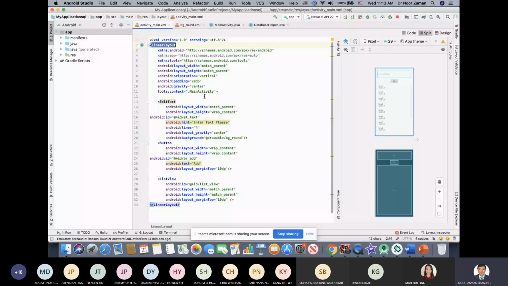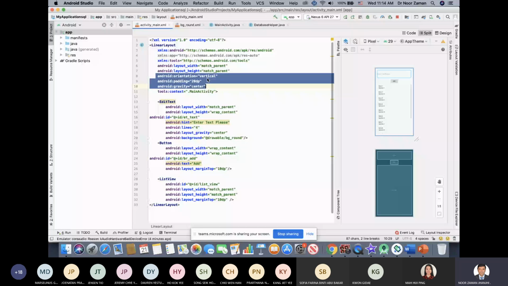In its default values, we changed these three values. We made the orientation vertical, added padding of 20 points, and kept its gravity in the center. These are the only values we changed.